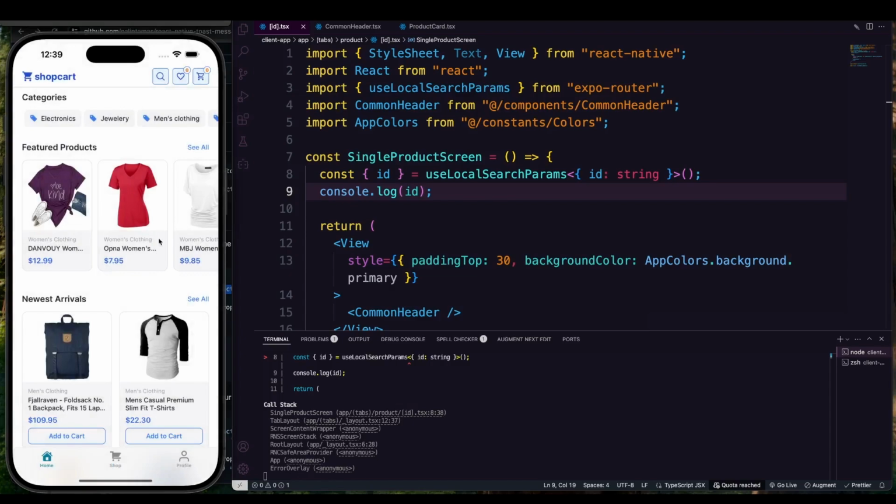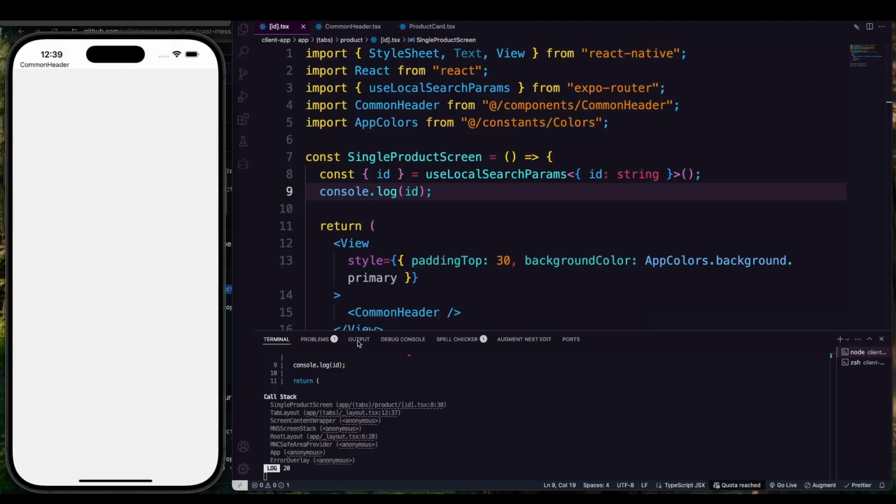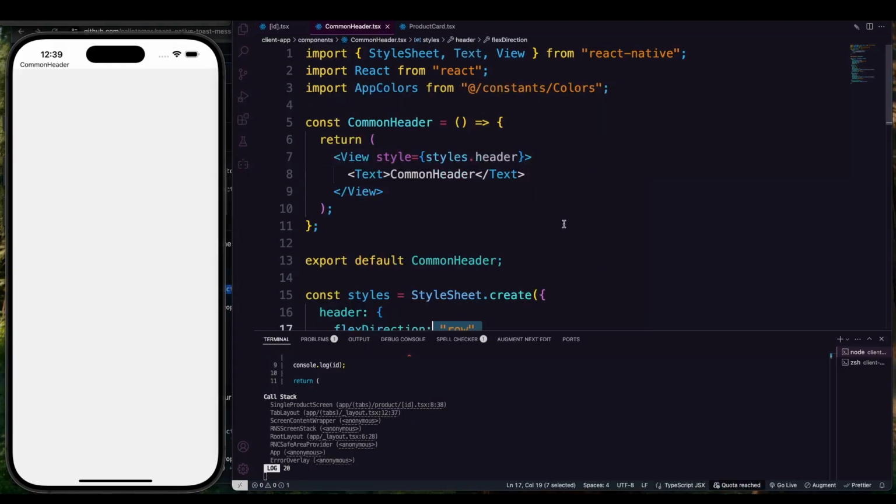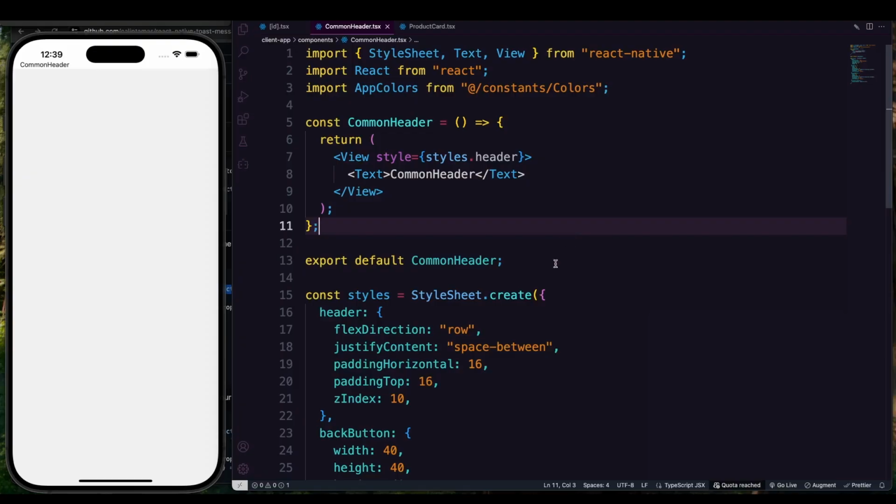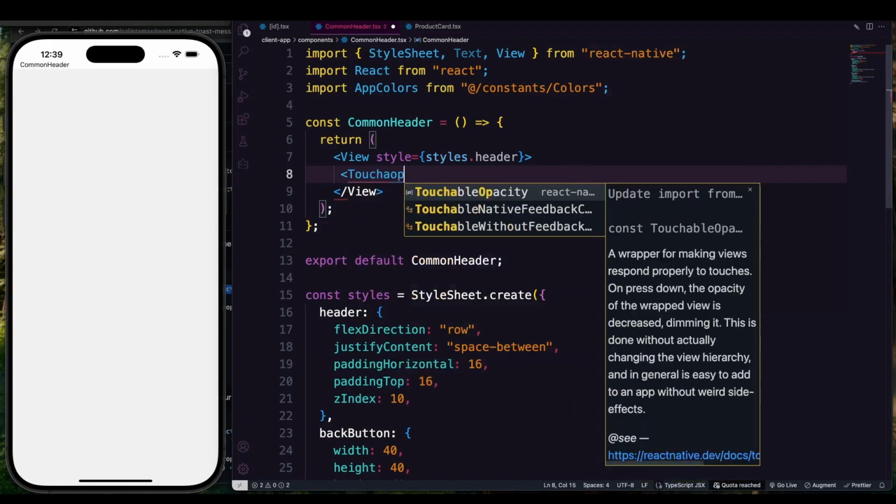If we click add to cart, yes, we are having that. And if we click here, also, okay, fine, it's working. Now we're going to go into our common header because we need to make it right first of all. In the common header, we're going to make something changeable. Instead of that one, it should be a TouchableOpacity.